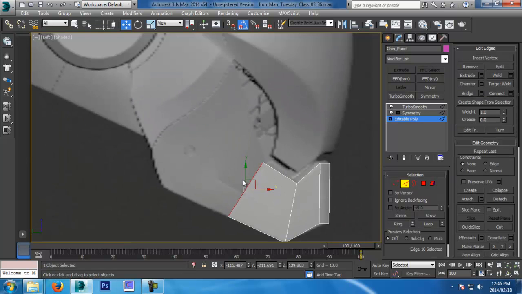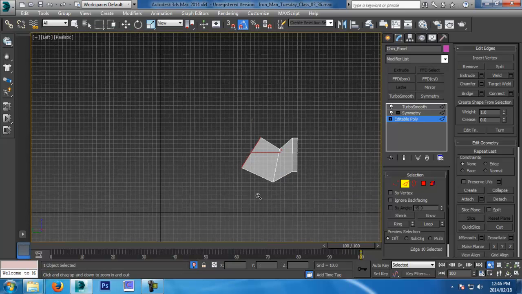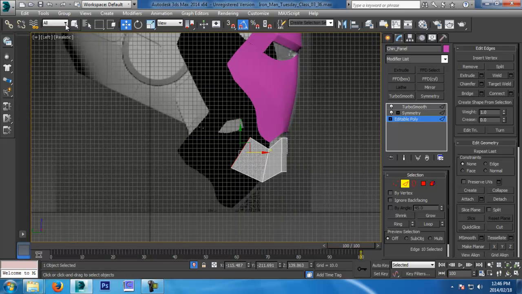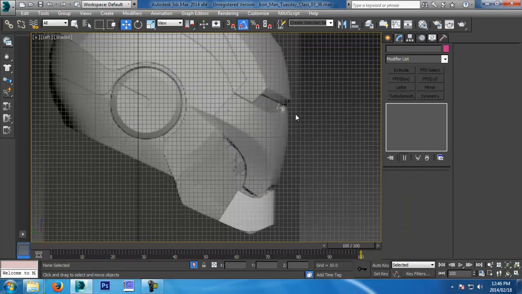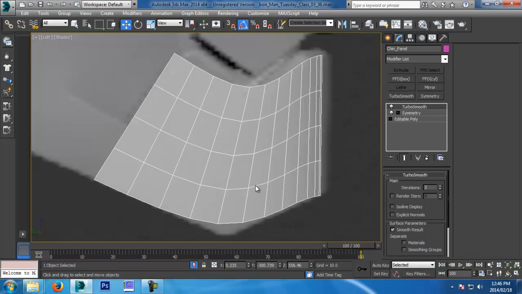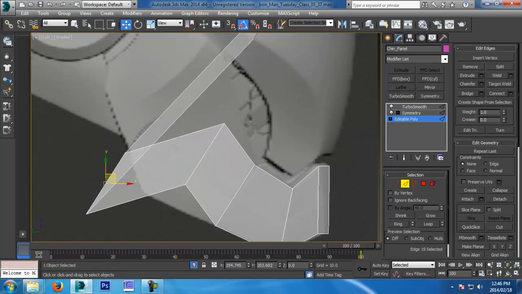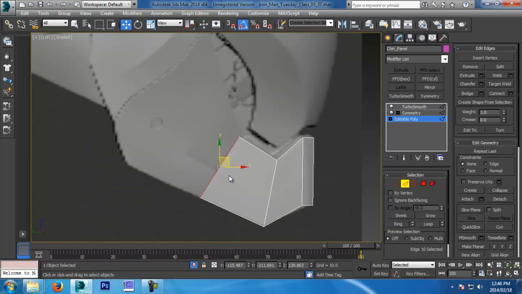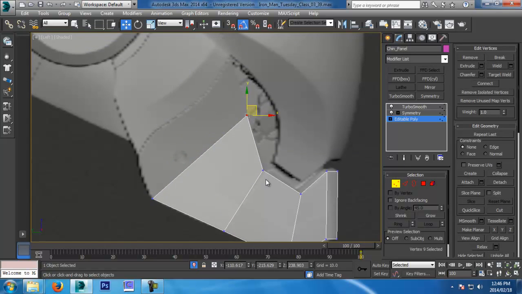Once again, press L. I'm not going to switch out of the viewports, just stay in one viewport and keep going. This edge, hold Shift, and duplicate. You can keep holding Shift until you've duplicated every edge you want. I like to keep it simple. Once again, go straight to that corner. I know it sounds weird just to keep doing it little by little, but it's a lot easier to control. Less to work with is more.